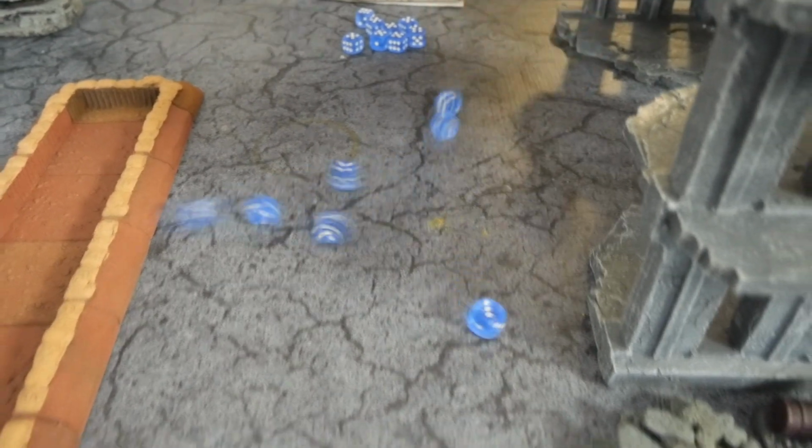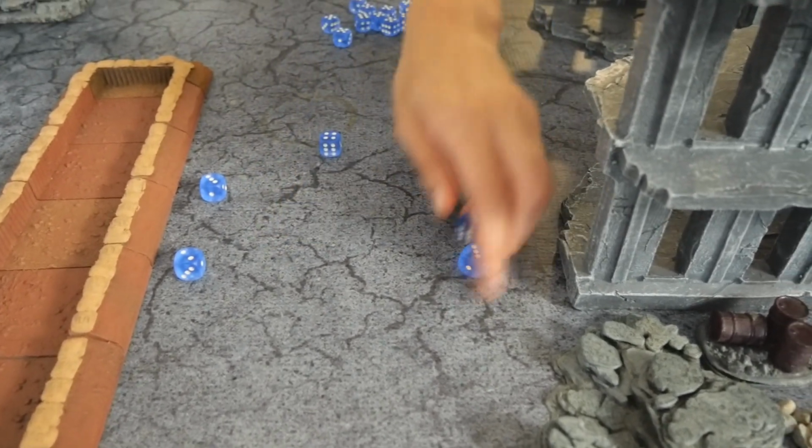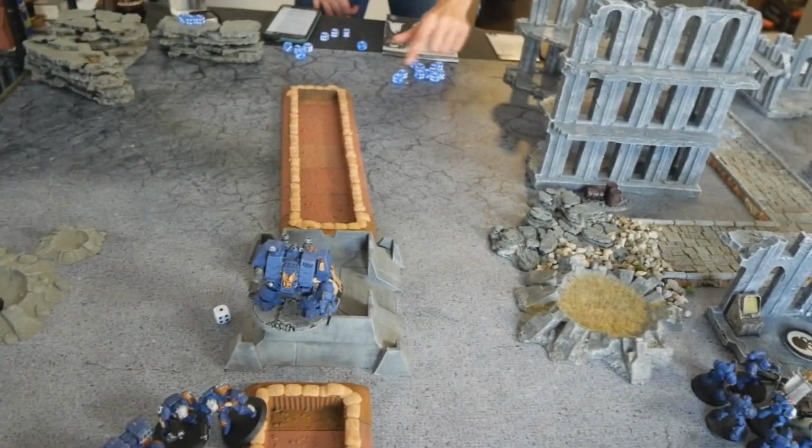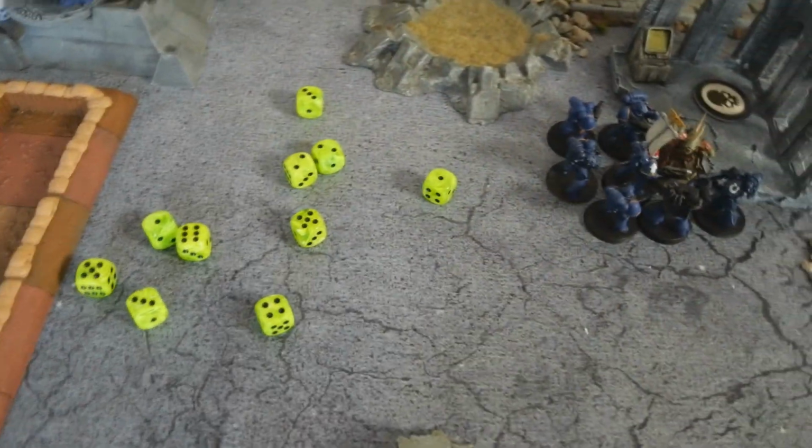Rerolling wounds for 2 more. Alright, how many we got there? 10. 10? Yep. Alright. 3 up saves. And he's gone.